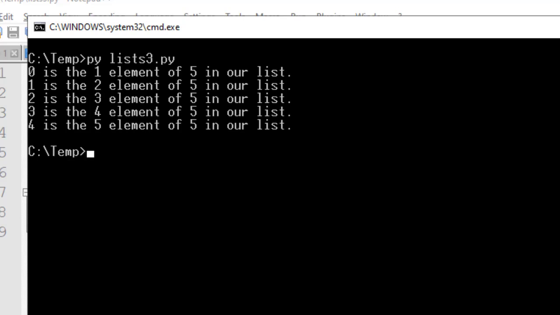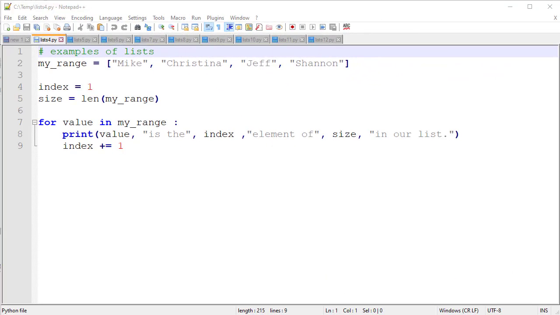And now instead of seeing the whole list, we see each element being individually accessed. We could do other things with this. We could print it out. We could run some multiplication on it. We could do anything that we needed to based upon the elements of a list, assuming it's the right data type to be able to do that. So our previous example, we looked at our list with just numbers. And you might think, well, that's kind of convenient. So let's look at something a little bit different.